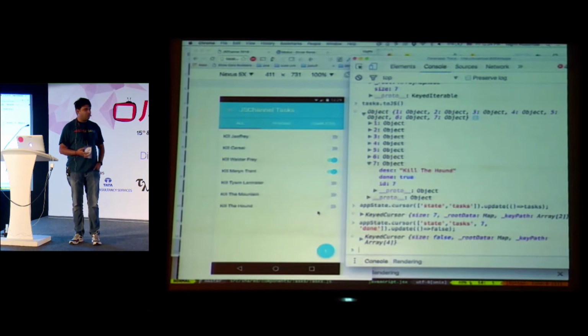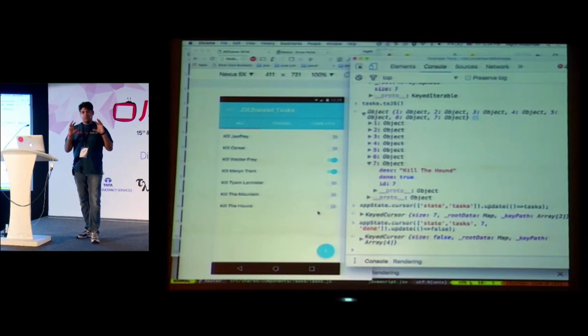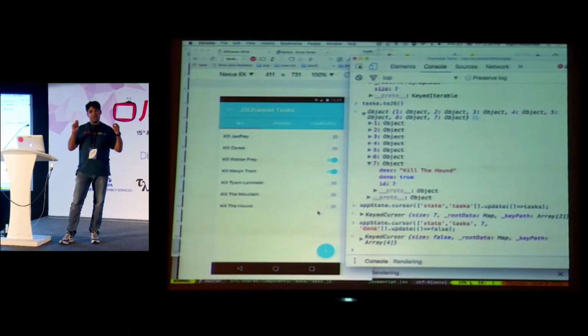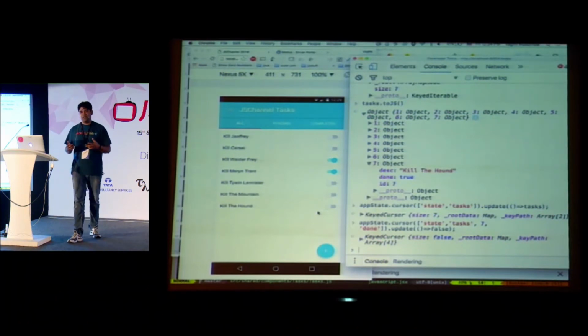Or use the Flux architecture and try to figure out and then emit events and subscribe to events and all that. Now we don't have to do any of that. So here we have a global state. We are just manipulating the state, and we basically re-render the entire user interface every time the state changes. This is like 1990s web development all over again, right?